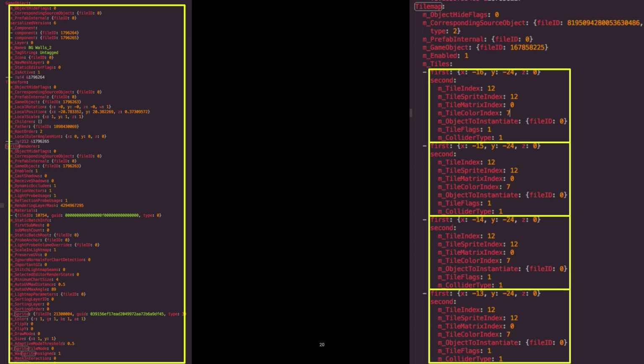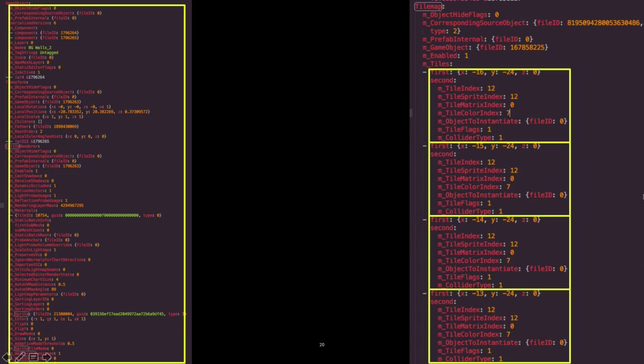To really show what I'm saying, these are screenshots from 2 serialized scene files. On the right is a section from a serialized tilemap, and on the left is a sprite game object, and that sprite game object has a transform and a sprite renderer component. I haven't shown the full serialization because it's very long, but hopefully you can get the idea from these 2 screenshots.